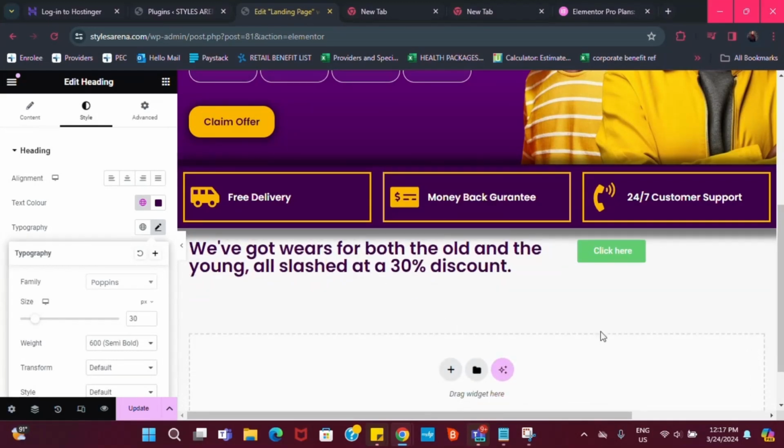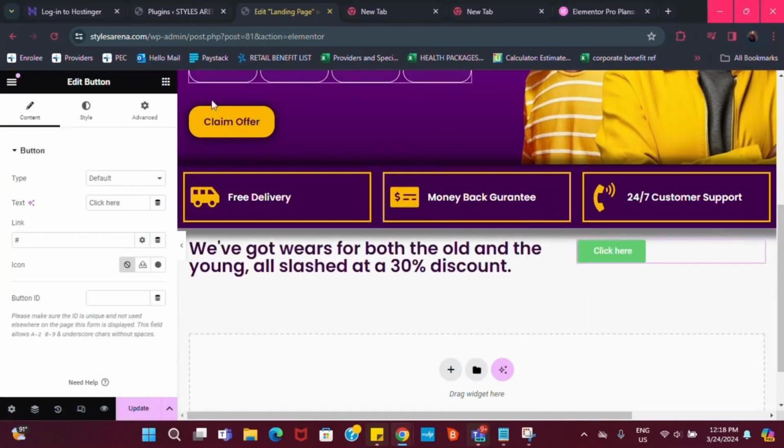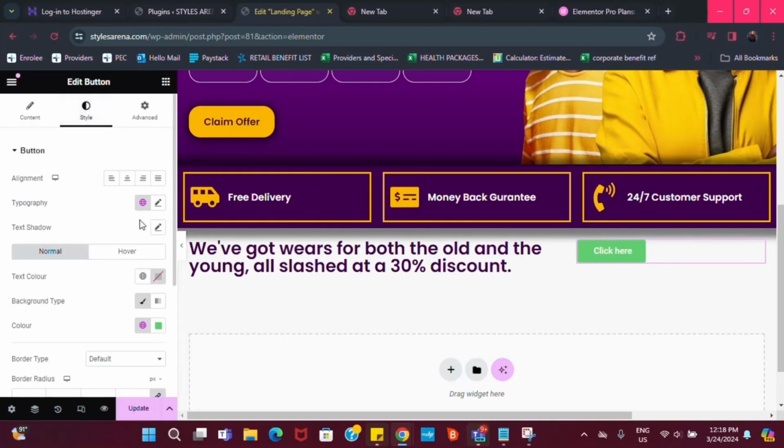This is good. So now let me adjust the position of this button towards the right. I'll come to where I have style here, and then I'll align it to the right. Perfect. So now we change the color of the button to purple. Okay, and then I'll change the text to Poppins. I'll change the background type, the background color, to purple.